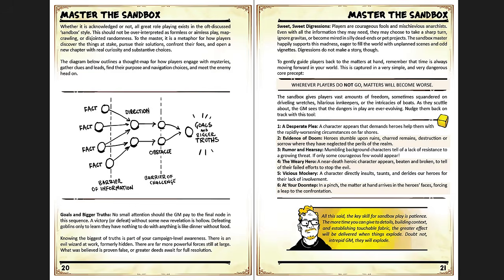And so in a way, every battle is a sandbox, right? You have facts, and those facts are put together to give the players options. And then with those options, you have to present obstacles for them to use those options, and then you get to the goal. But that's also true at the macro level, right?